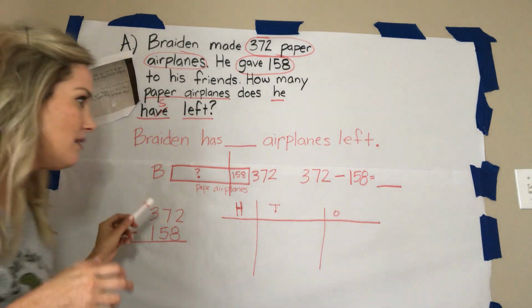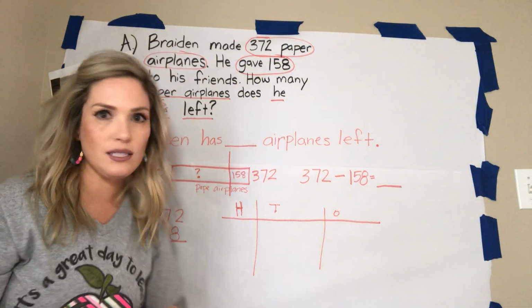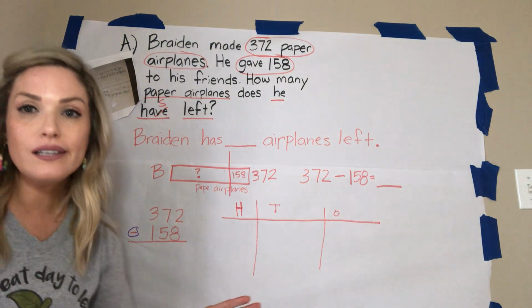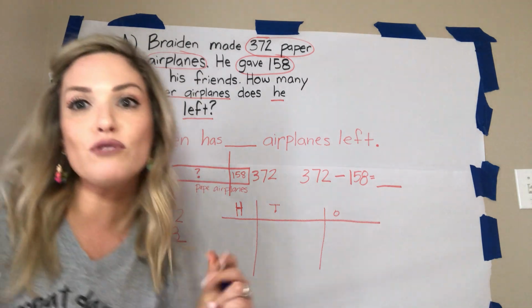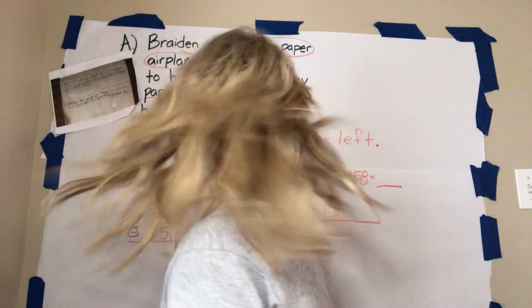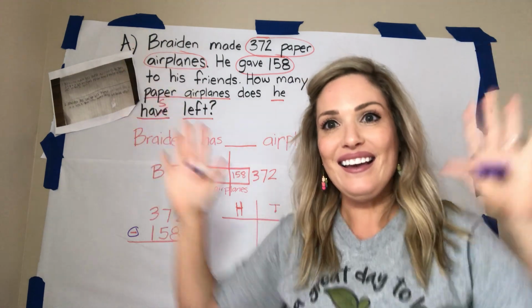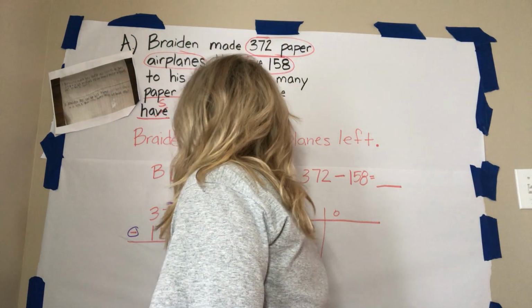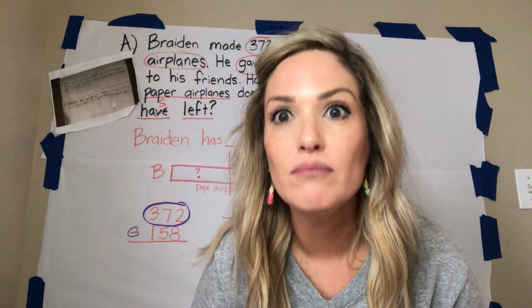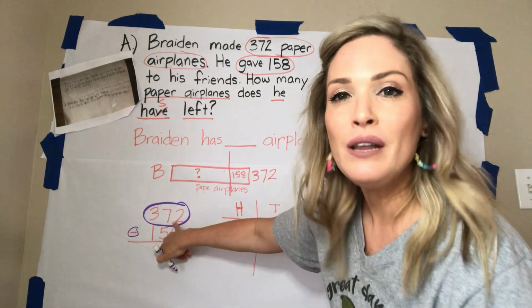All right, and whenever I'm solving and getting to work, I'm like in my head, okay, how am I gonna attack this problem? As soon as I see a subtraction sign, what am I saying in my head? Subtraction is fun, subtraction is fun. Stop, wait a minute. Check your ones in the minuend. Check your tens in the minuend. Hey, hey, hey. So let me zoom in and focus on that minuend. Kids, teach parents, what does minuend mean? The total you're subtracting from, right? So zoom in and focus on that minuend.